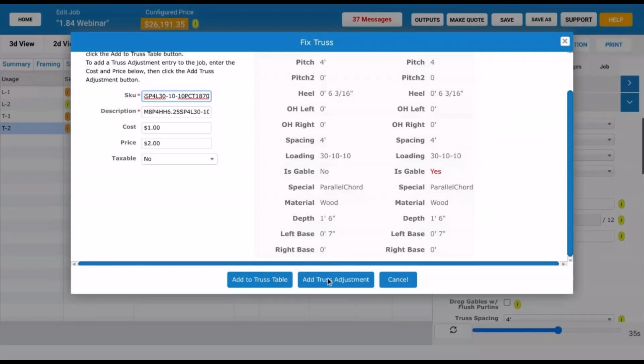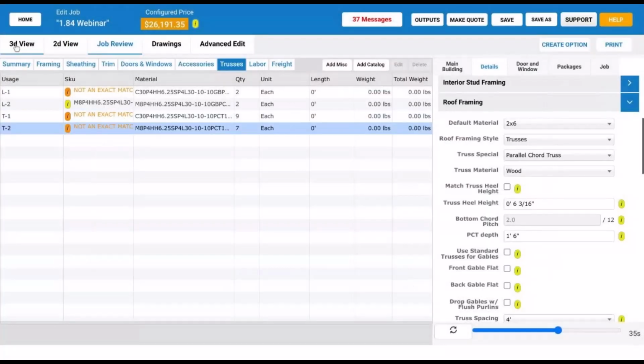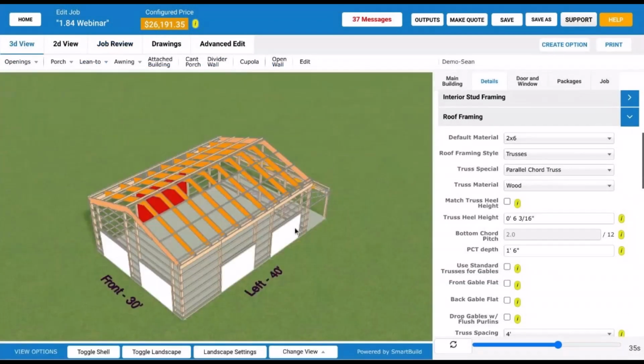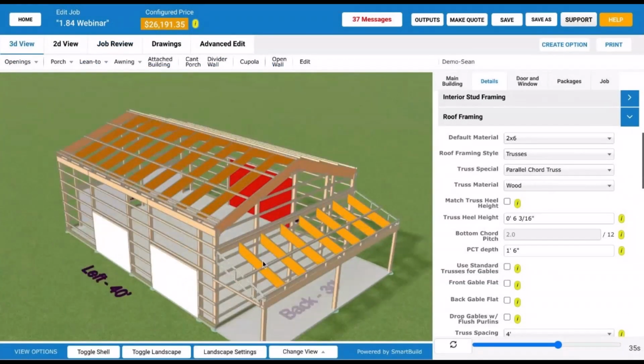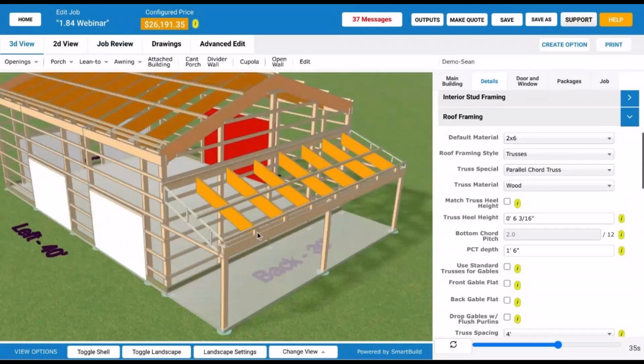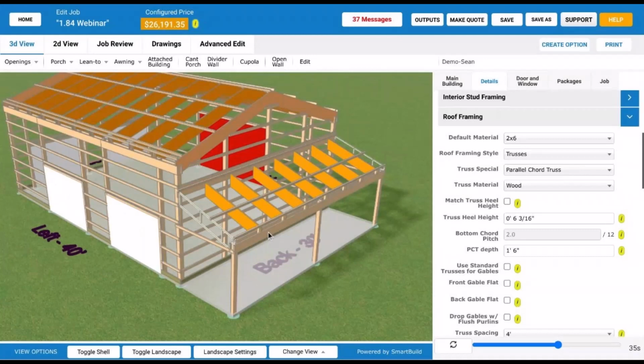So you can set these up in your database now to have one side with the base and this upper side with these mono parallel cord trusses to not have a base. And we'll be doing some more work on these to give you some more options. But for now, that's how that's going to work. So just something to keep an eye on, and you might need to adjust your truss catalog.